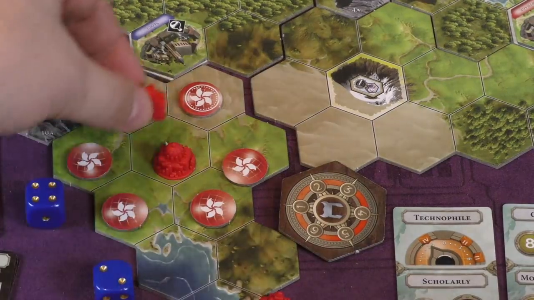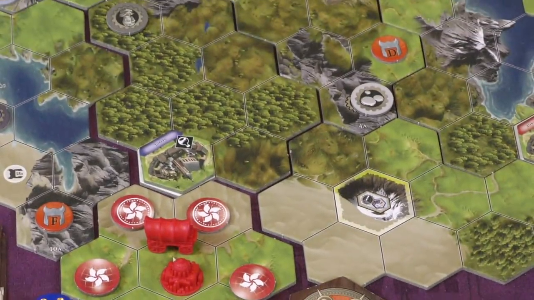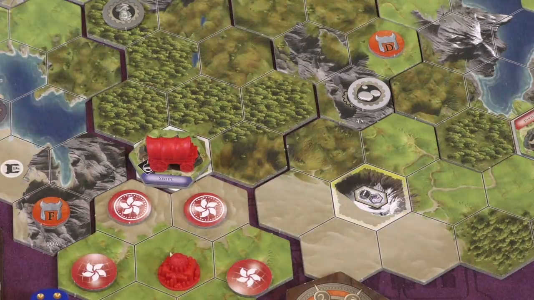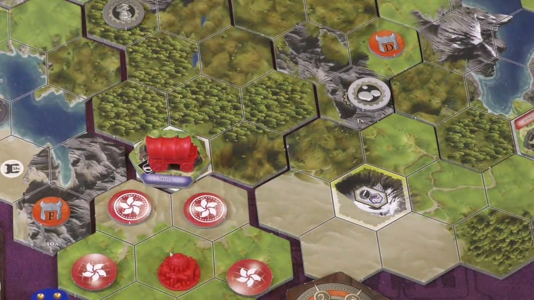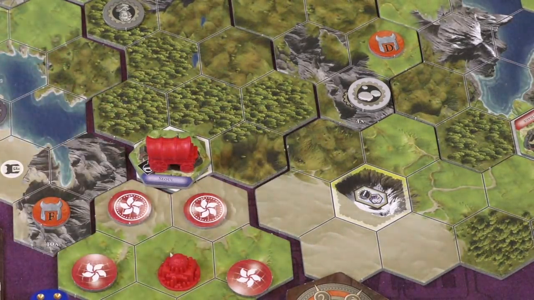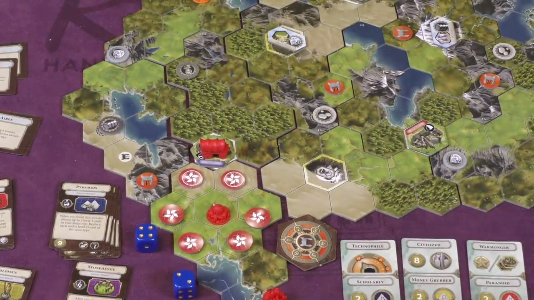You can also do foreign trade, where you can put your caravans on the board and you can move them. You can trade with these minor city-states. Like, for example, here's Seoul. I can go to Seoul and trade with them, which will give me some of these trade tokens, but also can give me a card that matches Seoul, which will give me a special ability. Here, the Seoul card, at the beginning of my turn, I can move a barbarian one adjacent empty space. So that gives me more control with the barbarians.